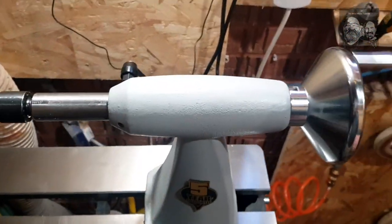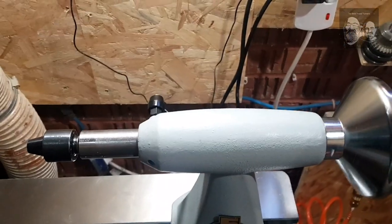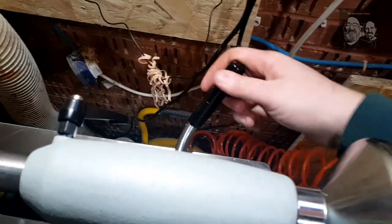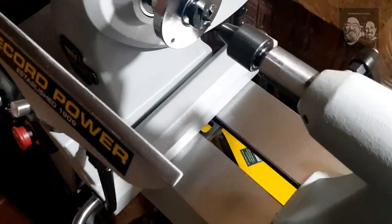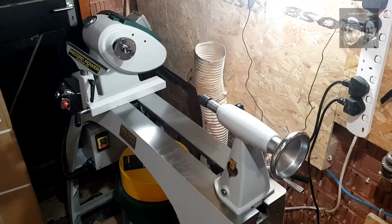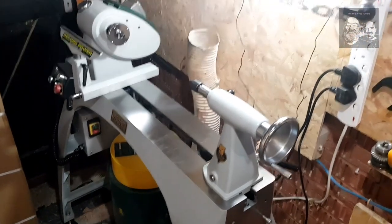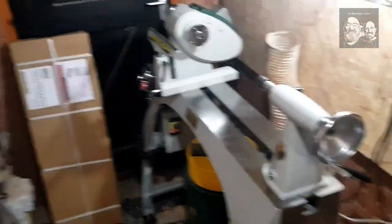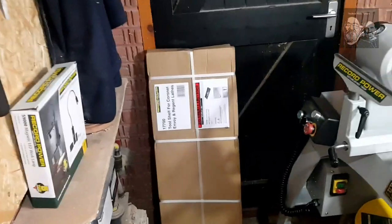Oh yeah, let me see. Works really well for getting it right out of the way. Again, with the cam lock that's on it, that moves really nice and easy. Much easier to get on and off as well, which for me, when I'm doing hollowing, is a necessity. So overall, that's the Record Coronet Envoy. I'm going to do just a small amount of turning, just to give it a quick go in a bit. But first things first, we'll get the light and tool shelf unpacked.